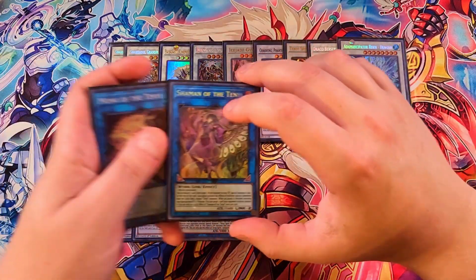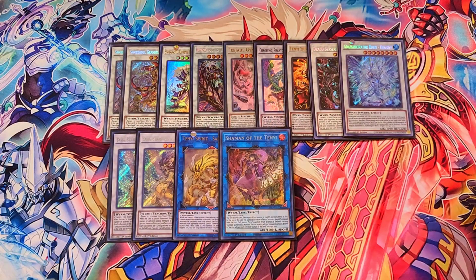We then play a single copy of Shaman of the Tenyi. Shaman is great because you can discard a card and then target a Worm monster in the graveyard and special summon it. Also, for the rest of the turn, you cannot activate the effects of monsters special summoned from the Extra Deck except for Tenyi monsters, which is a little bit of a downside with this card, but it's still insane to be able to bring out.